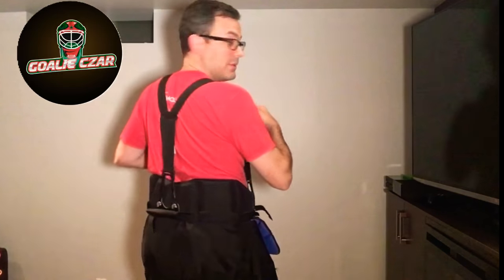Alright, so we got the suspenders going. They feel really good. There's lots of flexibility in adjusting these things, tighter or looser. I've got about medium tightness right now, so there's still a little bit of movement — about the same as when I tighten the belt. This belt is not very tight at the moment, so I'll probably tighten it up a little bit. But yeah, that's how the back looks.